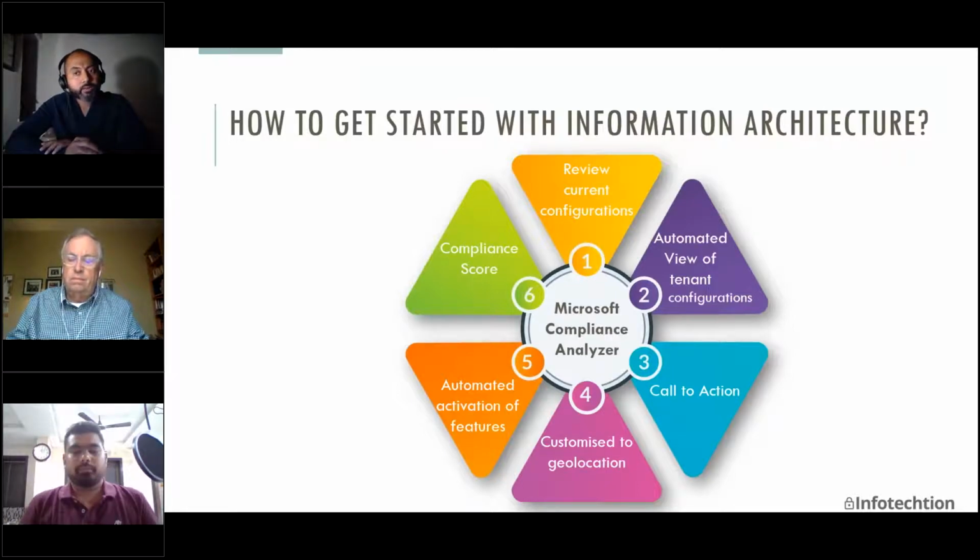But as part of that, we also run some of these tools, for example, Microsoft Compliance Analyzer and Microsoft Compliance Assessment tools, to really understand not just the ways of working, but the current state of compliance within your organization from a regulation point of view, in terms of how the information sharing, how the policy network, and how the information is structured, to give you a holistic view on where you are right now. And that gives you a nice benchmark to then create a target state for your organization.